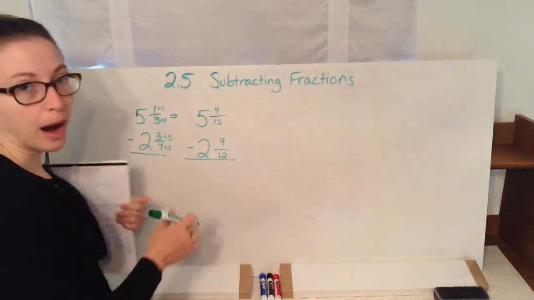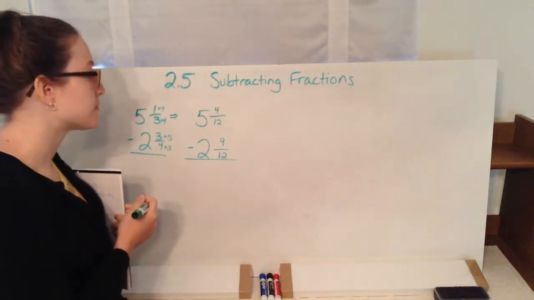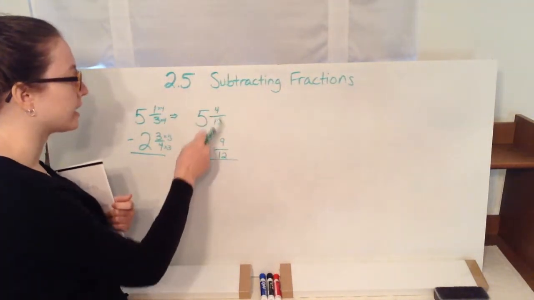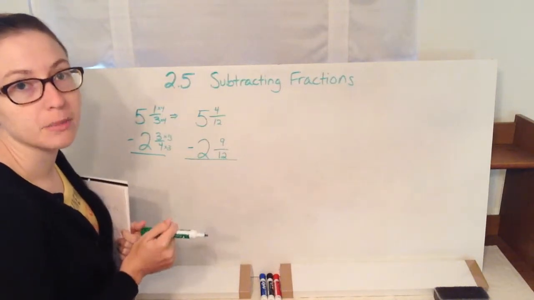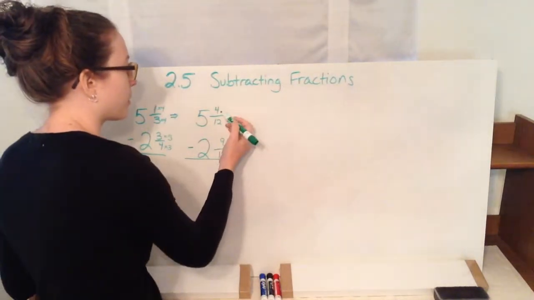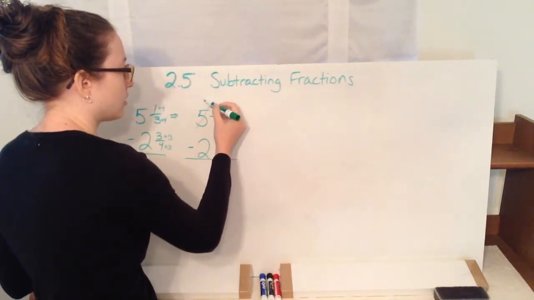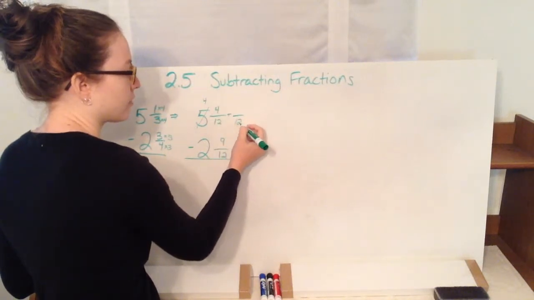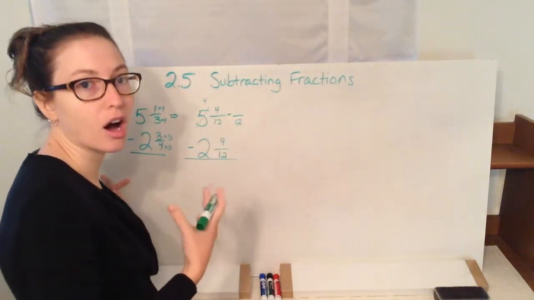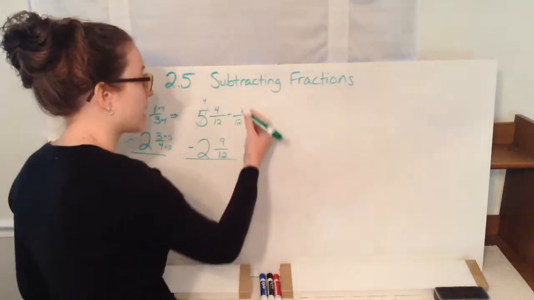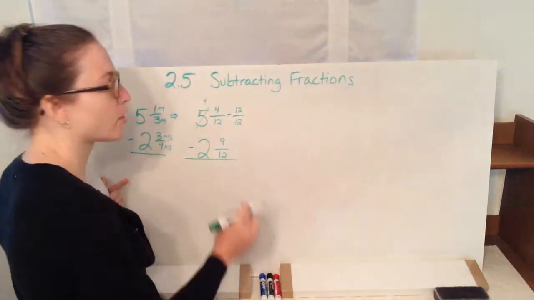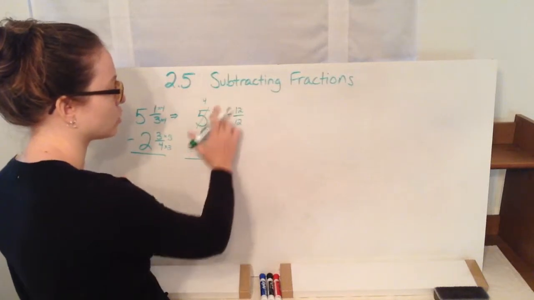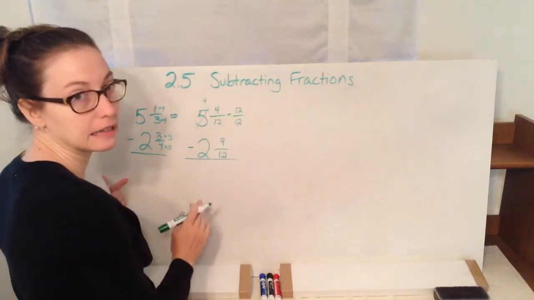So I fixed our first problem. Our first problem was that the denominators weren't the same. But now you might be able to see that we have another problem, and that is that I can't take 9 away from 4, so I'll need to borrow. Remember, when we're borrowing, we have to add 1 to this. If my denominator is 12, to take a whole thing that's cut into 12 pieces, I need to take all 12 pieces. So I've taken 1 away from the whole number and I'm adding 1 to the fraction, but I'm not done because this is too complex. There's too much going on here. I need to clean it up a little bit.